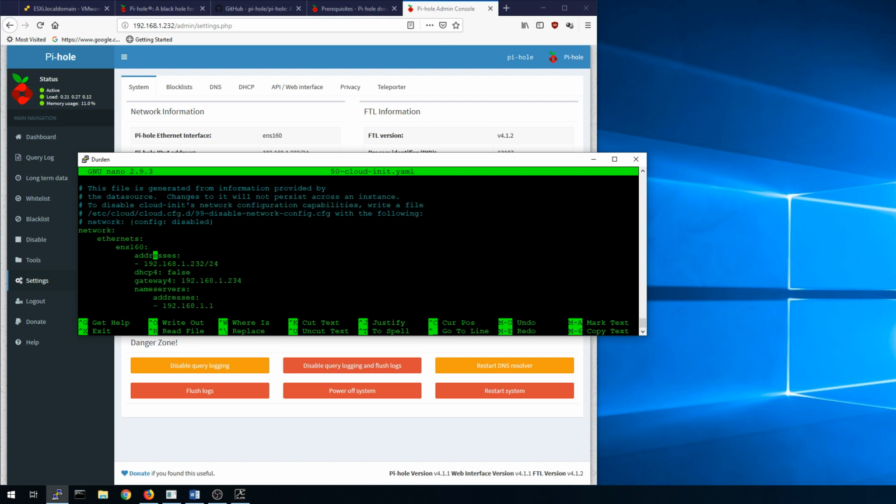Now here is something I love to hate about YAML. YAML is space sensitive. So if you do not have the proper number of spaces, or if you don't have a space character, but instead have a tab character, it will not parse this file and it will not work. So everything here has to be lined up properly by spaces, and it's kind of a pain in the butt. So be very careful about your spaces when you're editing a YAML file.